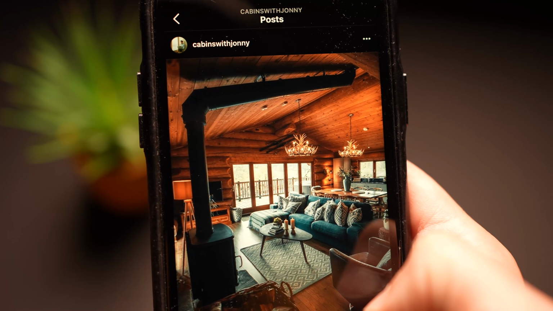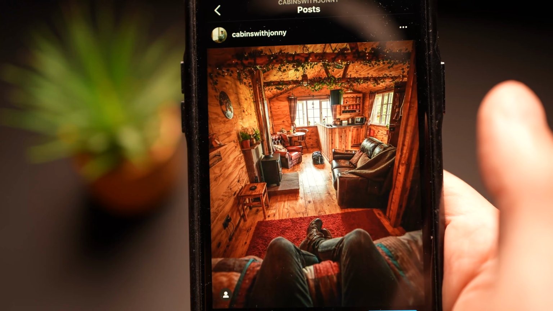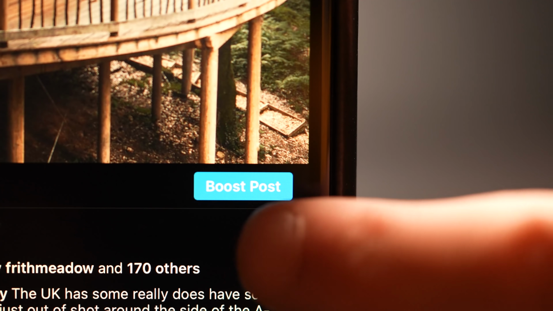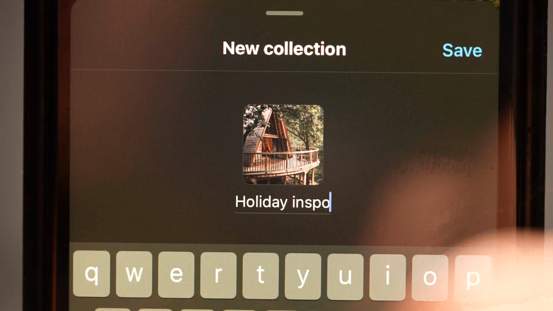What happens when I frame my content and my profile that way is that people will be in that mindset when they're looking at my content. They might be more likely to look at the different types of content, really read into the captions to try and find the places they find most exciting for their holidays. This also means they're more likely to hit the save button and add it to a collection, maybe one called holiday inspiration or something like that. So I'm not simply targeting people who might find my content useful, I'm telling them why my content is useful.